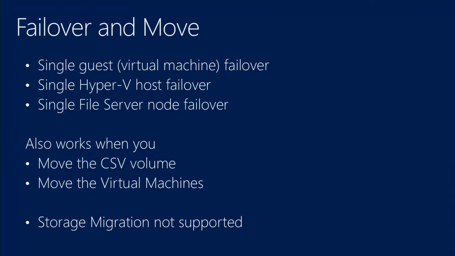You can also, while doing this, move the CSV volume. So you can move that resource around. You can also move the VMs. You can do a live migration on your VMs running this. We will properly move the memory to the other side, reestablish and move it there. You have to be careful with the timing of that, right?